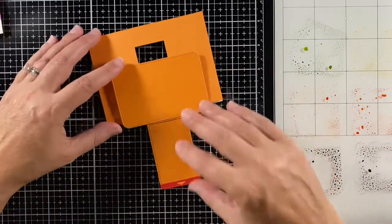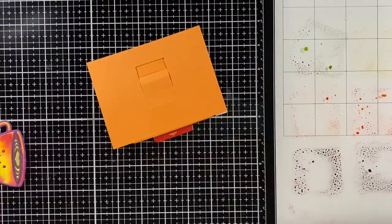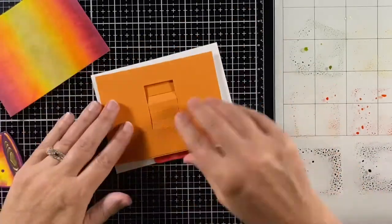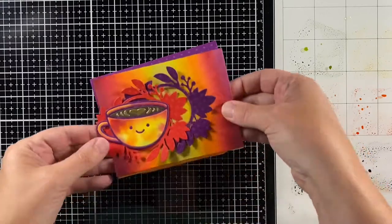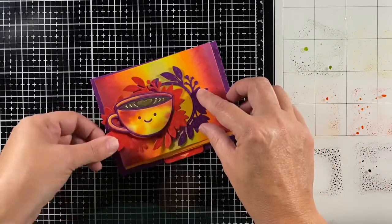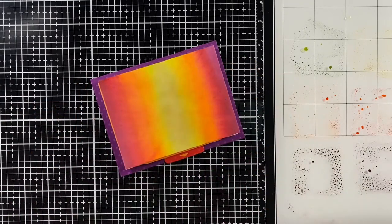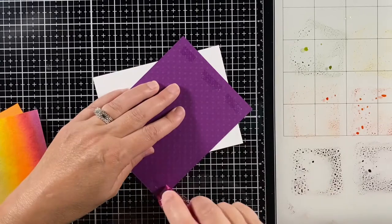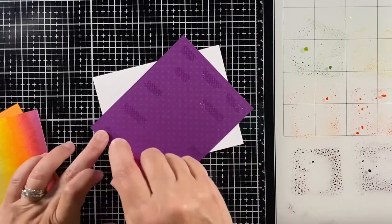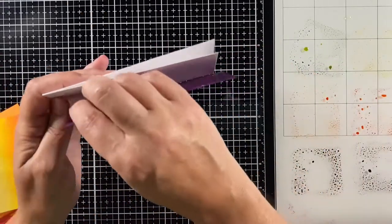I put a little decorative edge to the handle and now I'm going to cut my watercolor paper down to the same size — three and three-quarters by five — so that gives a nice quarter inch around the entire card. I thought should I do white? No, I gotta do that plum color. I'm in love — I love that color. It was the color of my bridesmaid dresses. Of course I chose bridesmaid dresses that anyone could wear for any occasion! No, they probably hung in the back of their closet till they finally said I gotta throw this out. Well, back to the card.